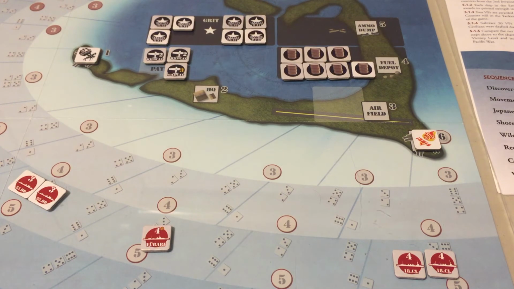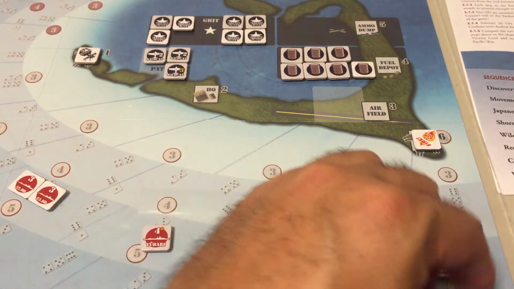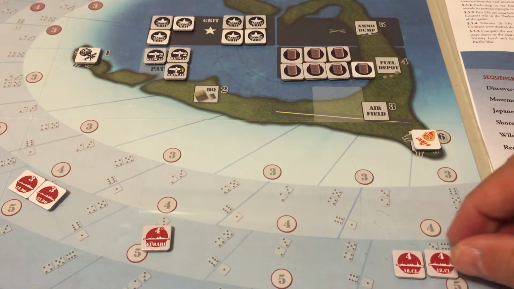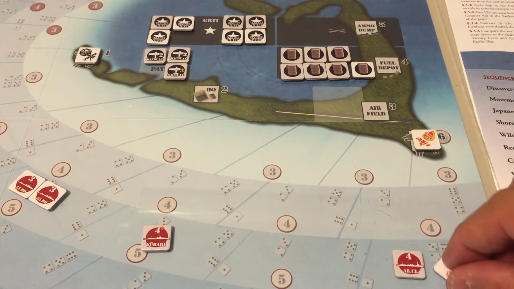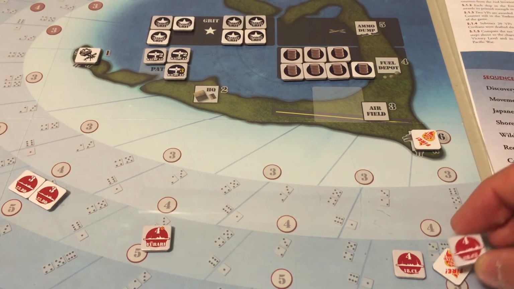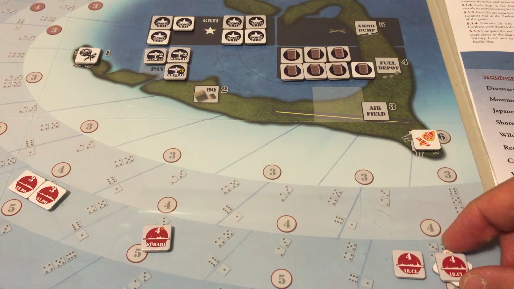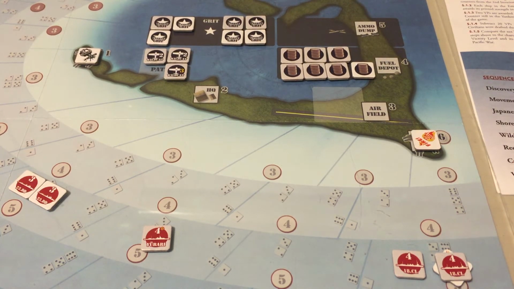So that causes 1 fire marker to be placed on the affected unit, which reduces its rate of fire, or its die rolls, by 2. But it stays in the action, not like in the first invasion attempt where it would just go back. It stays there. We have to hit it with 1 more point so that it becomes out of action.